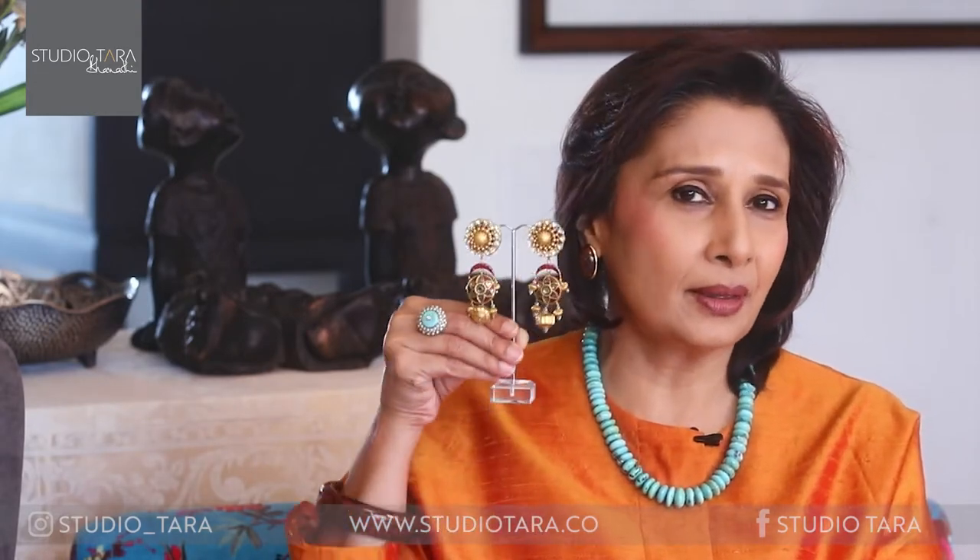I decided to combine this look for the earring as well. There's a halo around the stud and then there's a crescent below. It's not really very heavy. It's quite comfortable to wear and of course it has a bit of support at the back so that it can be worn for long hours.